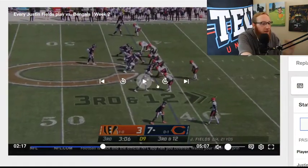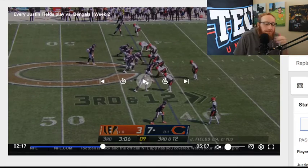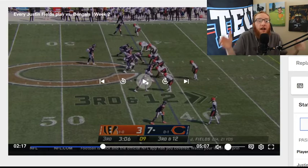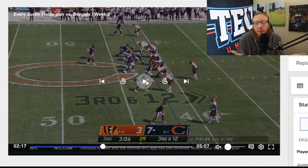So Justin Fields didn't look great this game, didn't even really look good, and it kind of kills me to say that. But we'll see how he looks in his first actual start, where he knows he's a starter going in, so he can kind of prepare a little bit harder. I'm sure he was preparing for this Bengals team, but you're probably thinking to yourself, hey, I'm not going to play this game. So you're still putting in the work, you're maybe just not putting in the extra hours.